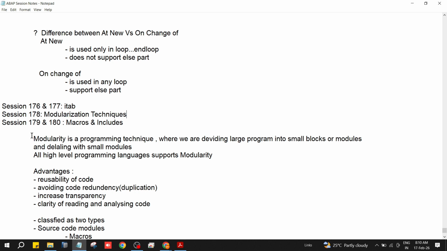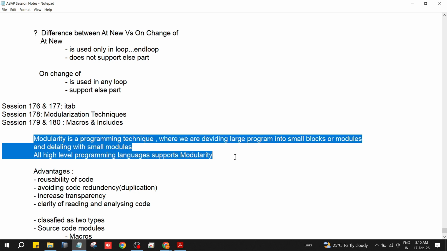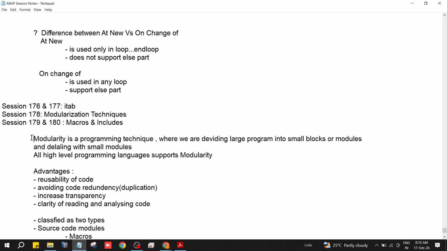So already we had an introduction of what exactly modularity is. ABAP is a procedure-oriented language, as we discussed in the earlier days.